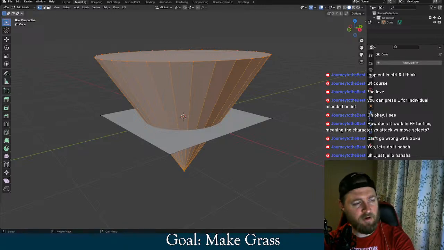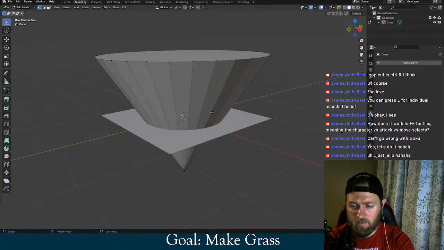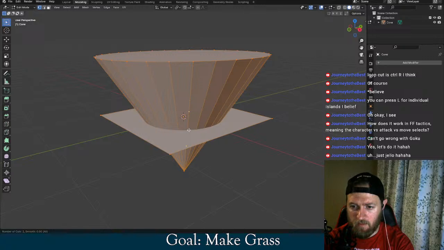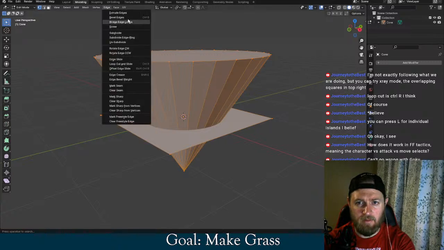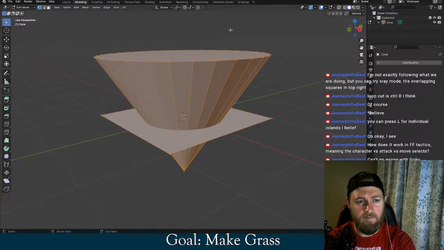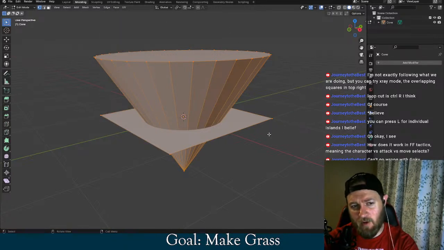Control R, move the cursor where you want to add the new loop, place the cursor over the edge. That might not work. I need to be like in edge mode. Try X-ray mode.